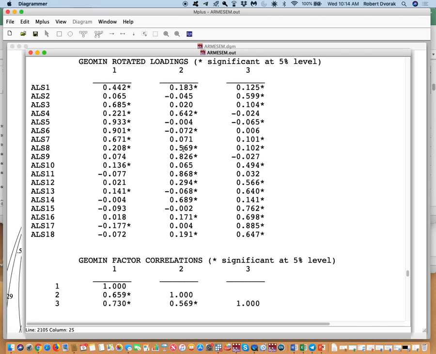So the first step here is to identify which items go on which factors. So the first item goes on which factor? What are we going to say? I would say factor 1 as well. Let's throw it on factor 1. Second item, somebody's writing this down, right? Because we're going to have to go back and add these. We're going to have to make this model. Second item loads on factor 3, very clearly. Third item loads on factor 1. Fourth item loads on factor 2. Fifth item loads on factor 1. Sixth, 1. Seventh, 1. Eighth, 2.